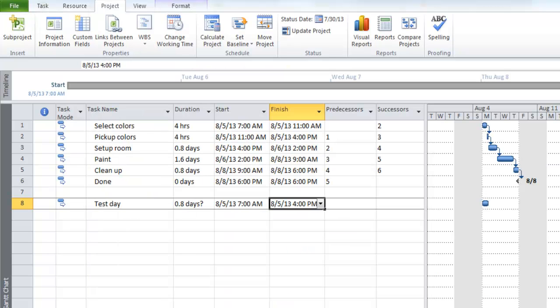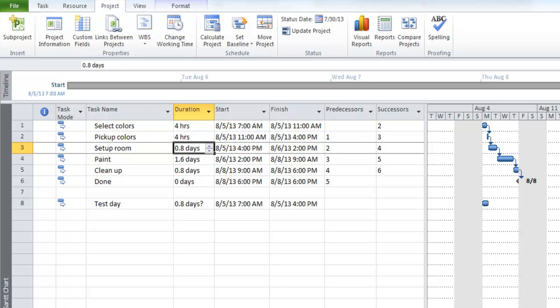I click OK, and everything looks a lot better. And the interesting thing is, for the prior durations, Project was smart enough to adjust. In other words, Paint Room was 2 days, which was 16 hours of work, which is 1.6 days. So it made the right conversion.